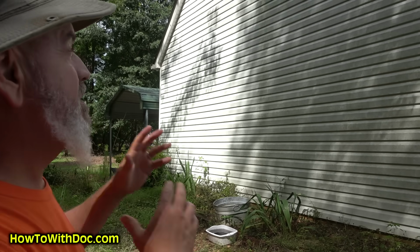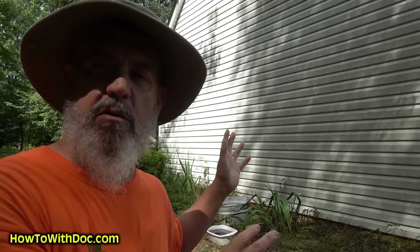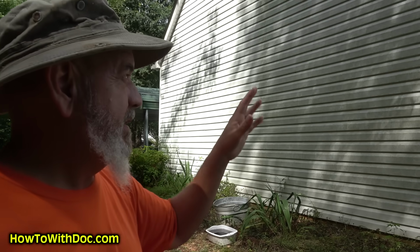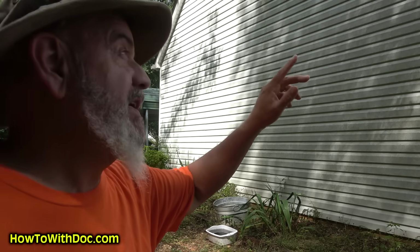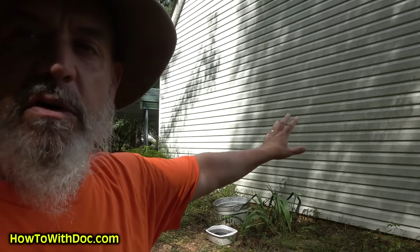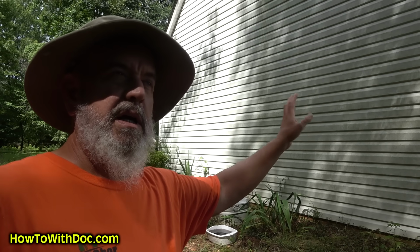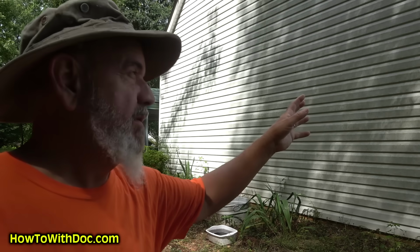Project number 2. So this is the back of Barb's. She has a very large freestanding garage, and it faces the woods. And what's interesting about this is you can see on this side, it gets mostly shade because of this tree. And this side is just dark green, a little bit of black. Of course, green represents algae. Black and gray typically represent mold and mildew.